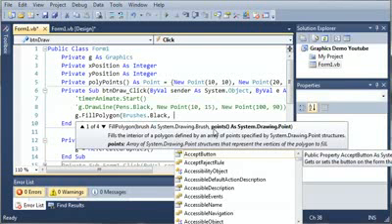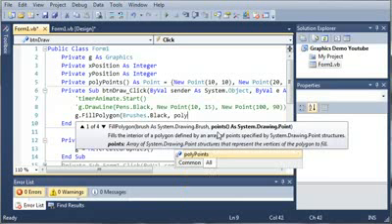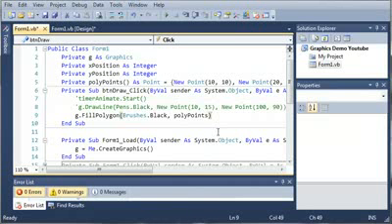You can see here that it says points, and then it has empty parameters as System.Drawing.Point. So points is an array. It's what the array is called inside of the FillPolygon method. We don't know what this actually does, but all we need to do is pass a brush and an array of points, and it will do everything for us. So we're just going to use the array polyPoints. So we'll go ahead and close that off.